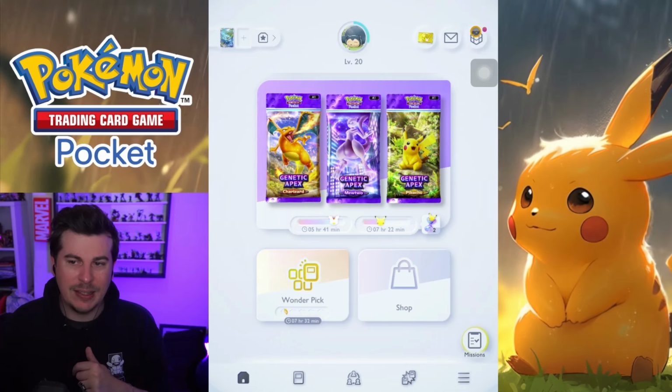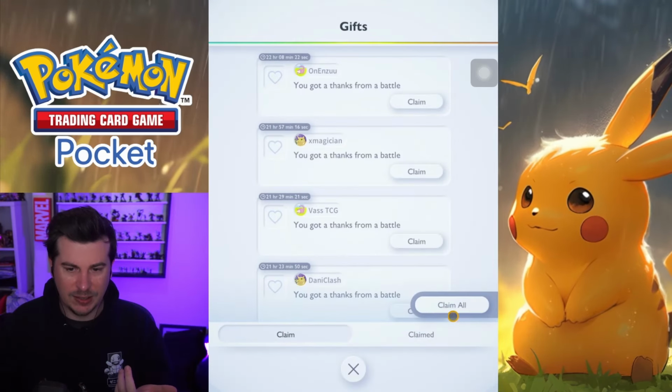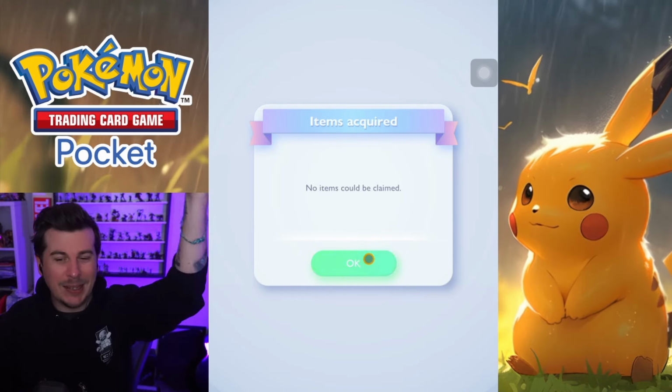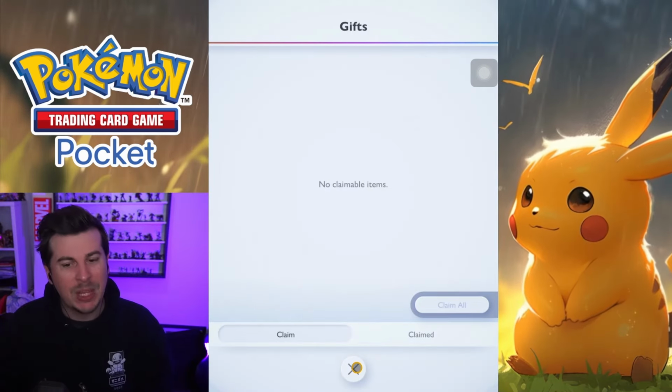So basically in this gifting area, when you might have noticed this, if you click claim, I don't really know how it works. It says no items could be claimed. I'm guessing there's a cap or something every day. But you can gain them from that.